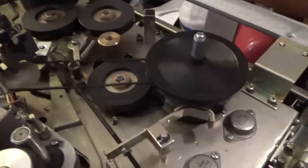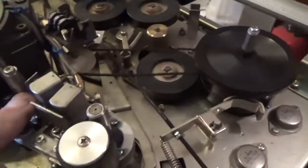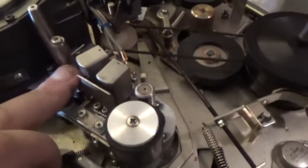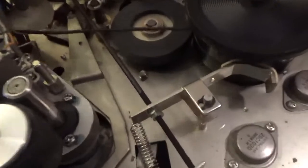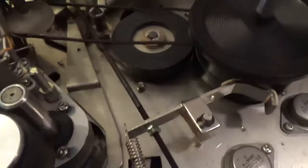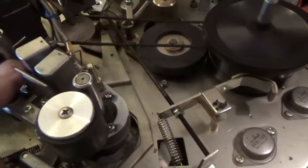Just push that in — now it runs. Forgot about that, so that's solved. Now I've got to figure out how to get this stupid capstan to run. Where does the belt go? Because it's not direct drive, and I can't see where the belt would go because there's stuff in the way.